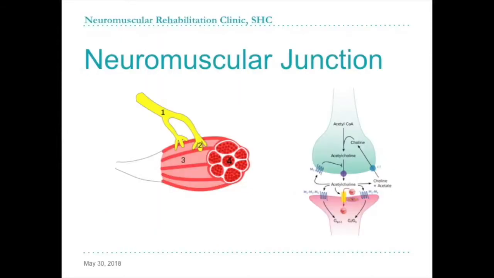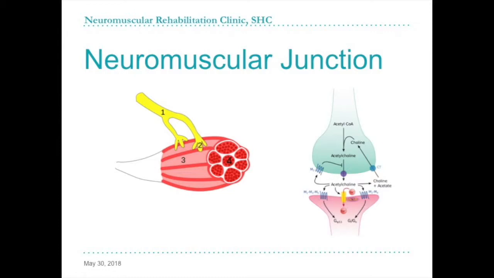So when we think again about the anatomy, if we think about particularly the motor system, how we want to move, we think of that voluntarily in the brain, send the signal down through the spinal cord, through the peripheral nerves. And there is a point at which the nerve attaches or communicates with a muscle called the neuromuscular junction. And if you look at this at really low levels, say under a high-powered microscope, this is the end of the nerve ending, and this is the muscle cell membrane.